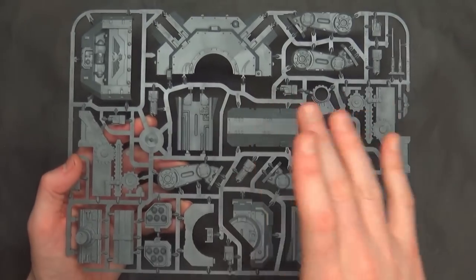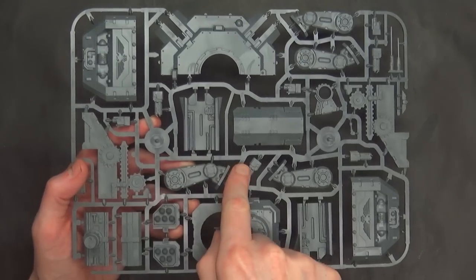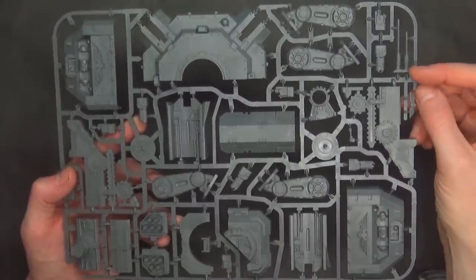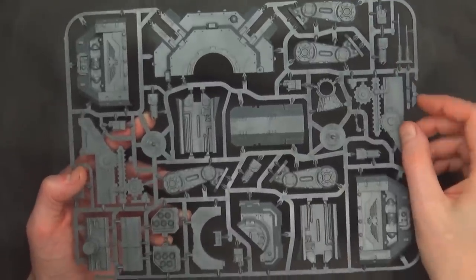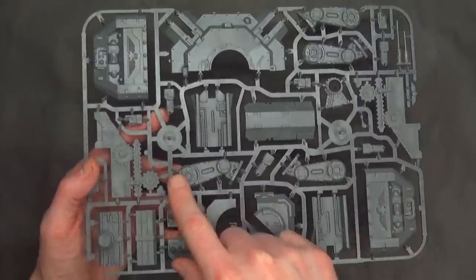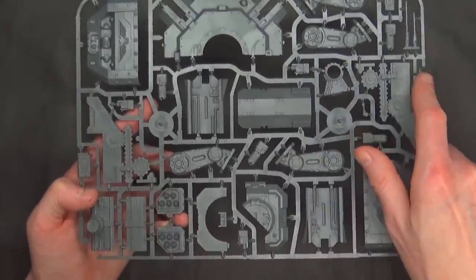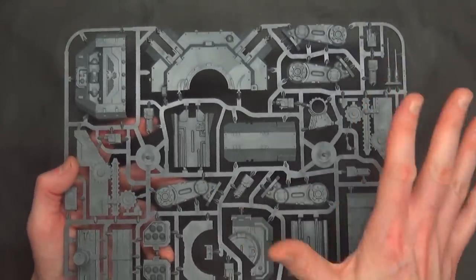Well, let's look at one of these sprues. So here's the sprue. Again, you get two of these in this box, and it has all the weapon options, from the heavy bolters to the flamers to two of everything else that you're going to need. And like in the instructions we saw, there's going to be a servo, a rocket half, the antennas, there's an Aquila, and that looks like you line it up with these little brackets right here, and there's another bracket here for the back and the sensor. So some of these will be extra, depending on what weapon, but everything else is going to get used because you actually need it twice.